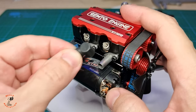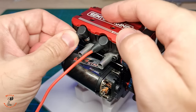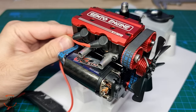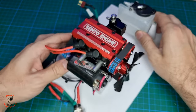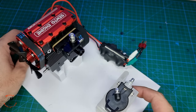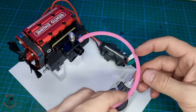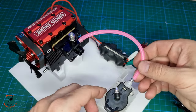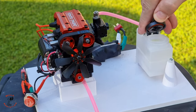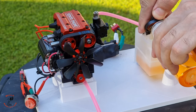Next, installing the glow plug wires — they look just like spark plug wires — and then the starter wires. The full assembly took two and a half hours plus camera work and 12 hours of 3D printing the base. One last thing: installing the fuel line hose. I'll try to make it as short as possible to make it easy for the engine to suction the fuel. We are now outside, filling the fuel tank with 25% nitro fuel. Don't try to run this engine in a closed space.